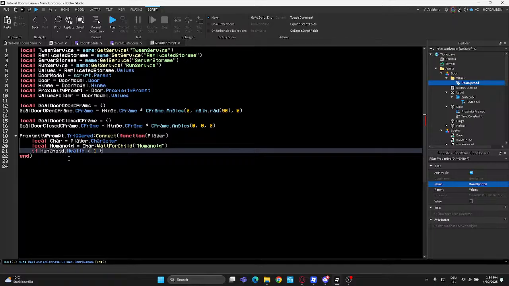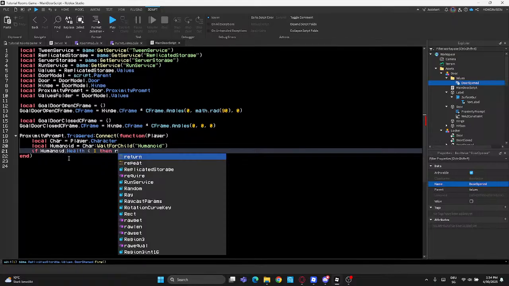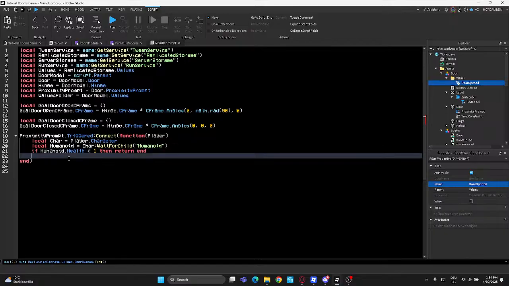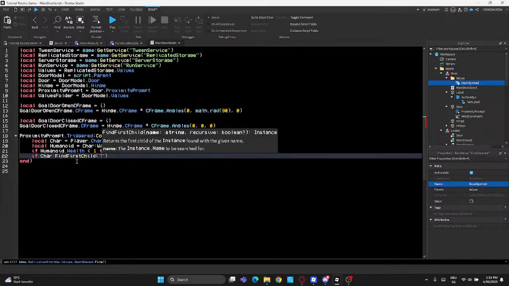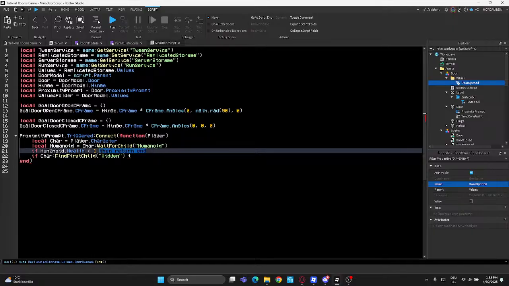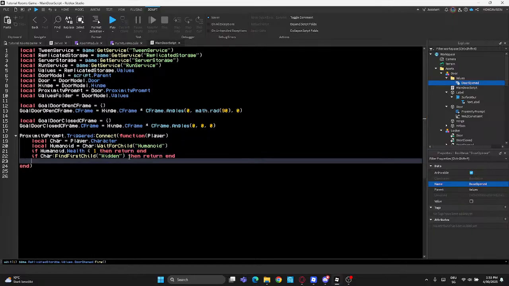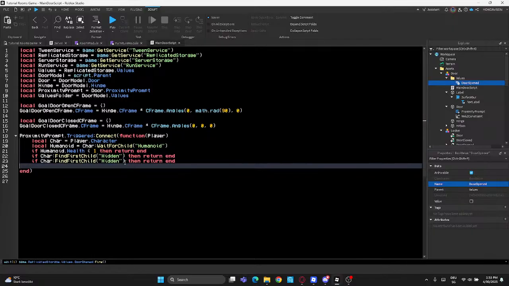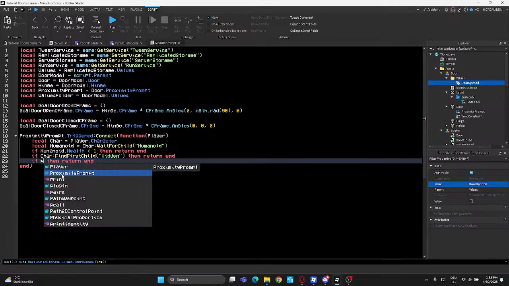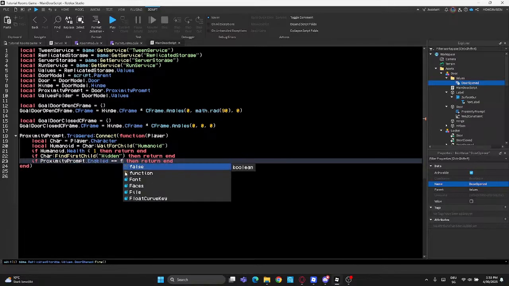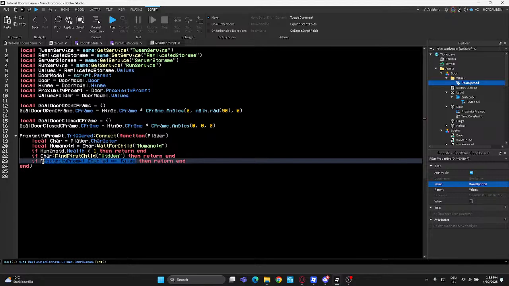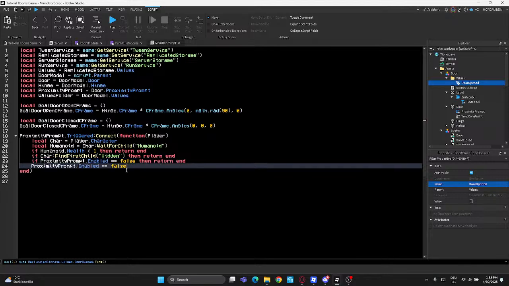If humanoid dot health is zero, then return end. If character find first child hinge, then return end. Because we don't want that. If our prompt dot enabled equals false, then return end. Those are the three checks we do.